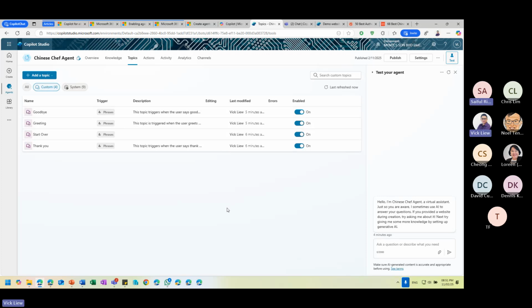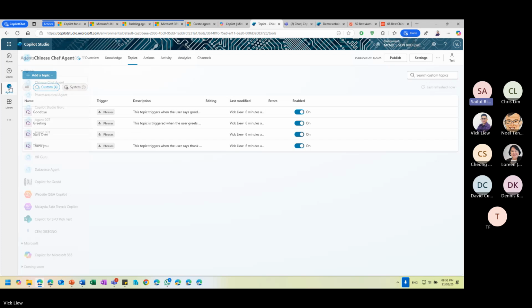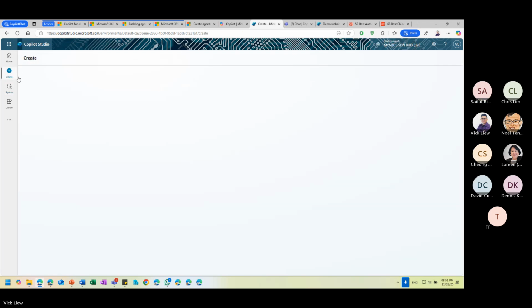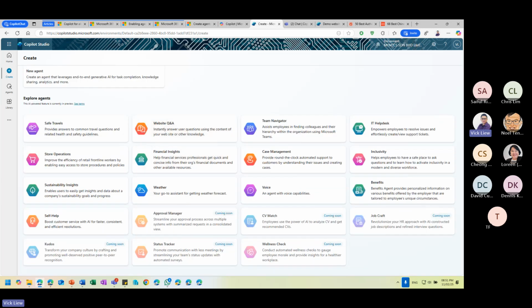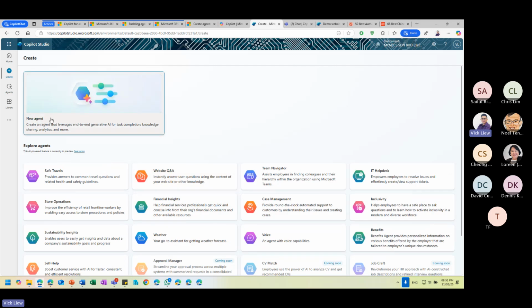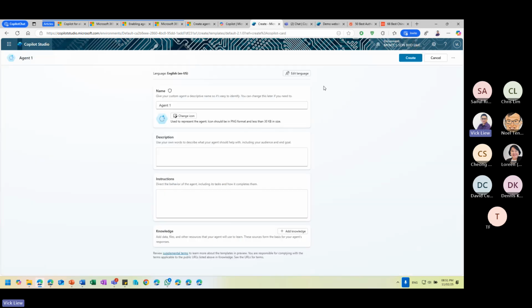Yeah, okay, we just want to add, I think we still need people that actually know how to create this agent and even configure them properly. Microsoft made it very easy, just that there's a skill to it, right? Yeah, there is a skill to it. It's not super tough. They actually have templates here. You can use this as well, or you can click new agent.